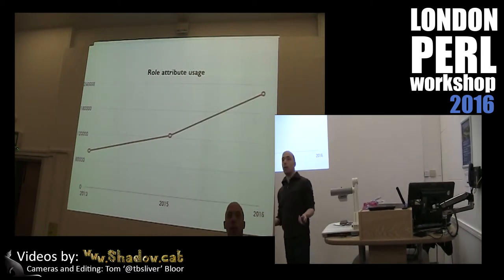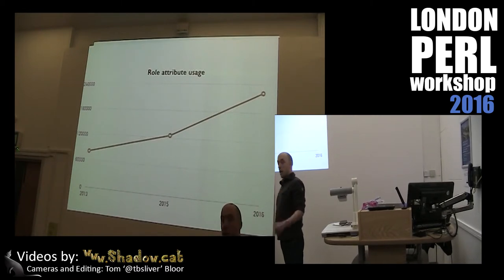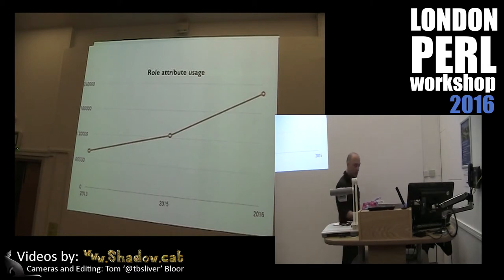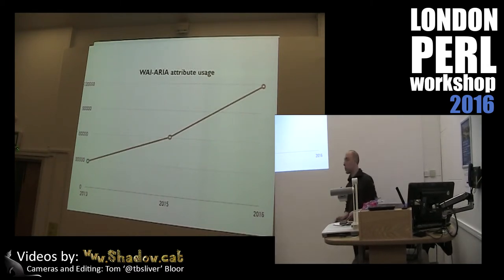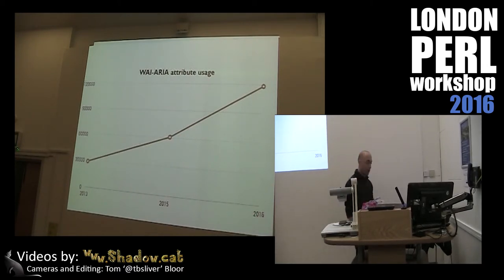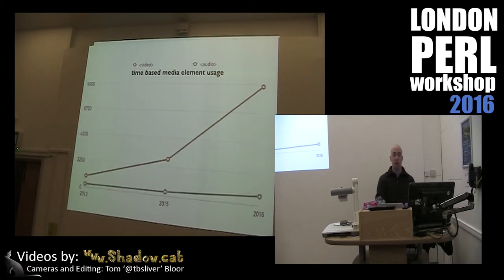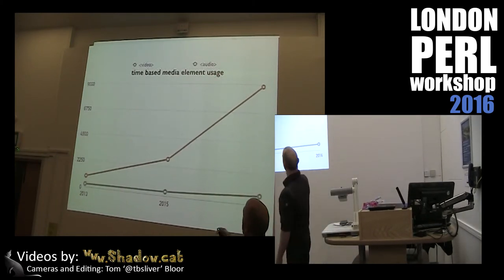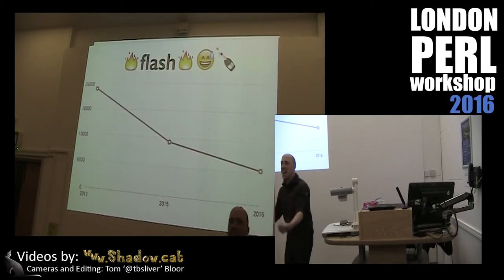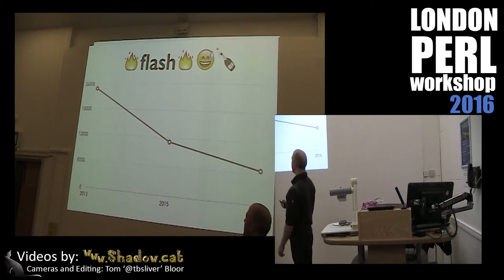We all use roles right now on our elements. Like a div with role equals button. Who here does that? You have a div, you give it a role of button. Don't do that. Try not to do it. So we see an increase in that, which is a good thing. We also see an increase in the use of ARIA attributes, which means people are trying to make the web more accessible, which is awesome. More time-based media element uses, so lots more videos. See how video is going up, and audio is going up a bit. Do you know why video is going up so much? YouTube. Because Flash Dance! Ah, yes, I love how it kind of burns down.